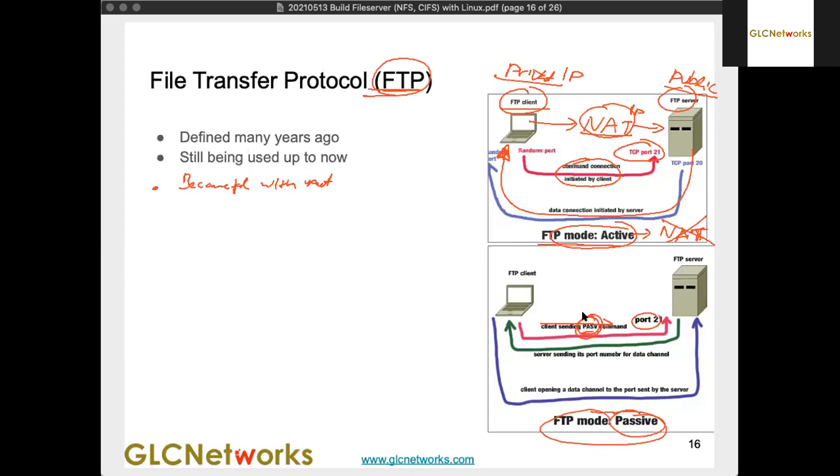Okay, so when it's done, the server responds by informing the port number, and then the client will access the data based on the information given by the server.